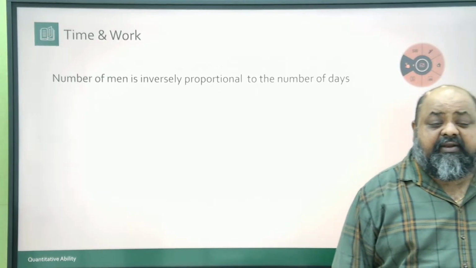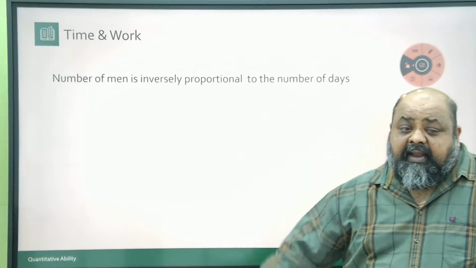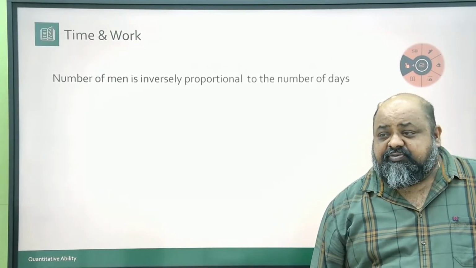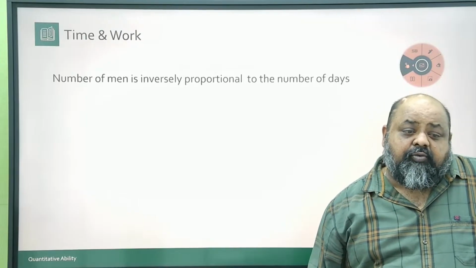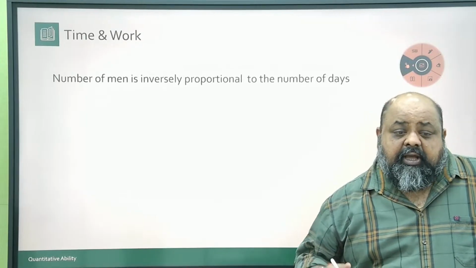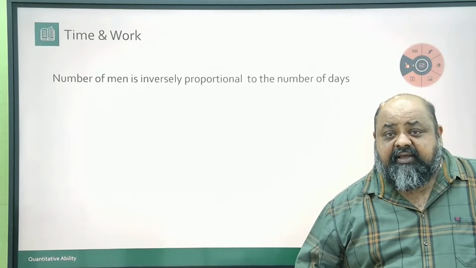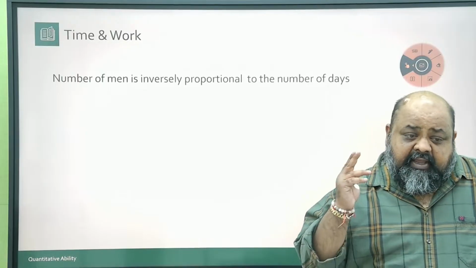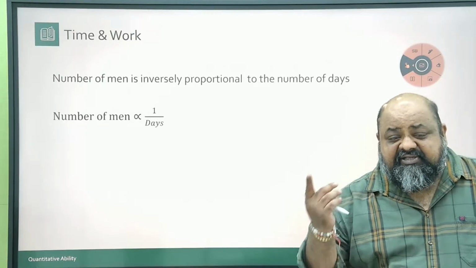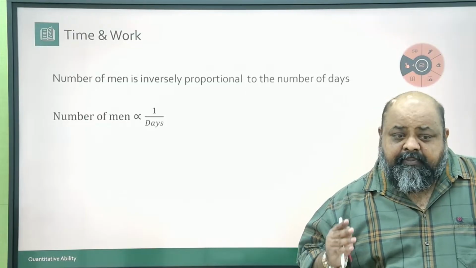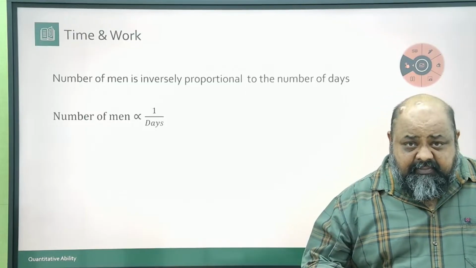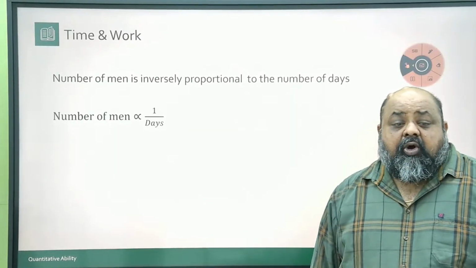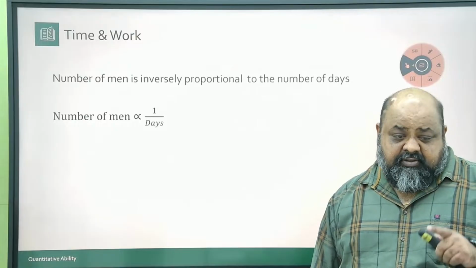So if I look at number of men and the number of days required to do a work, suppose I have to finish a job, say I have to build a wall. If more people work on the job, will it take less time or more time to finish it? If more people work, the work will finish sooner, and therefore the number of men will be inversely proportional to the number of days, right? If fewer people work, they will have to work more days; one variable is decreasing, the other is increasing. So number of men is inversely proportional to number of days. And in inverse proportion I know the product is the same.